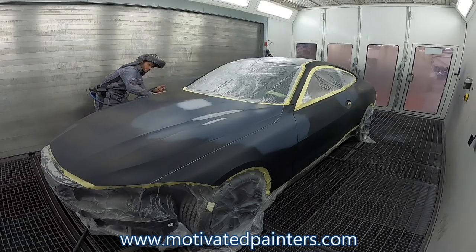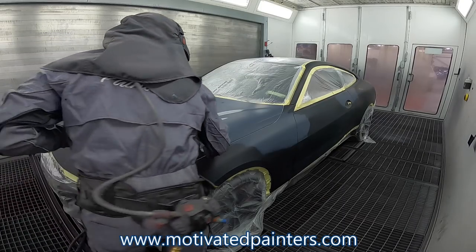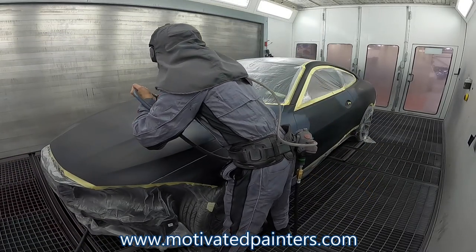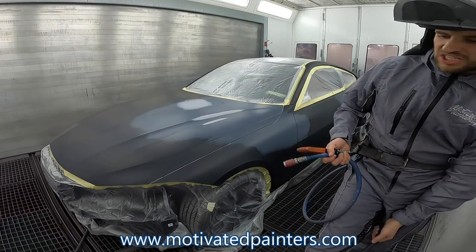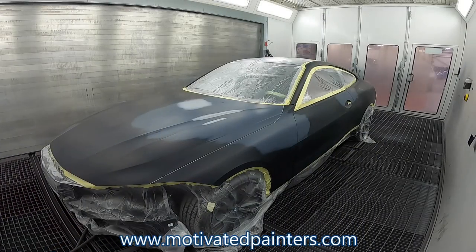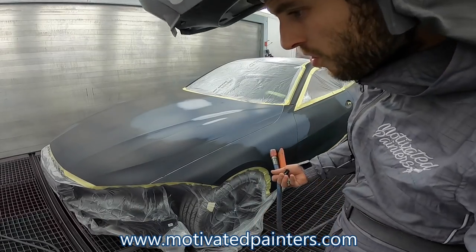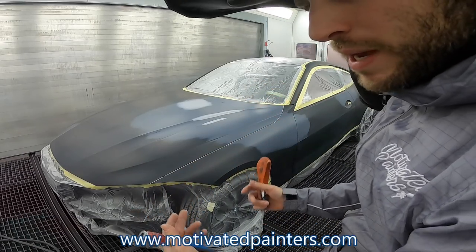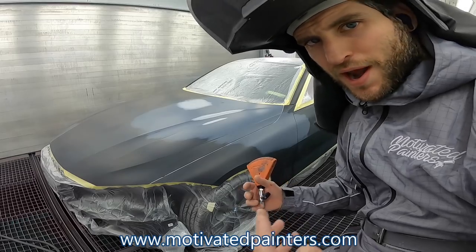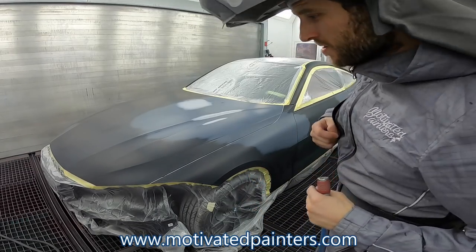Beautiful. That's nice. Beautiful, I love it, yes. All right. And this applies, doesn't matter where you're painting a car, okay? I'm obviously super lucky and blessed and grateful that I get to paint in this nice paint booth, but at the end of the day, a lot of these steps are the same no matter where you spray, okay? All right, 60 minutes in, I guess we're ready to spray.